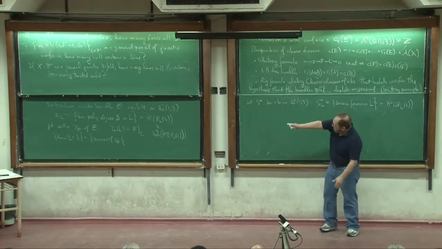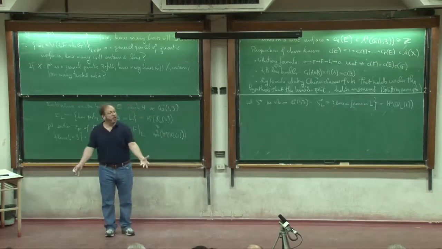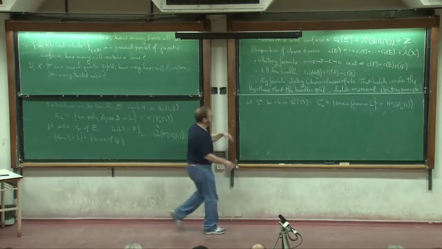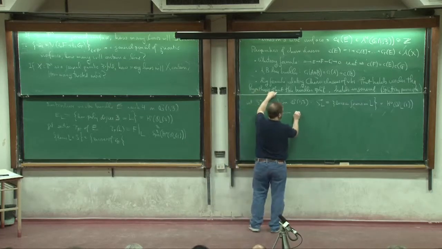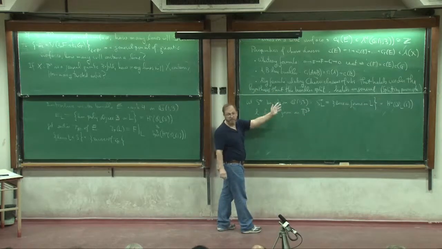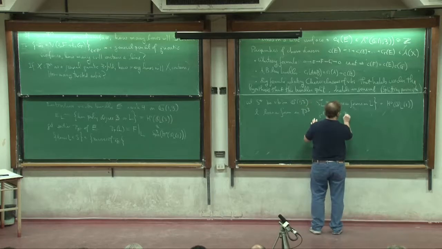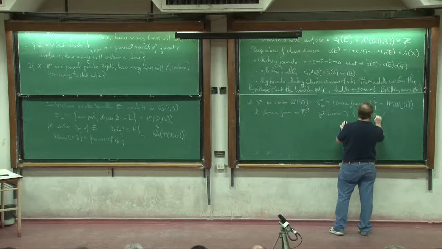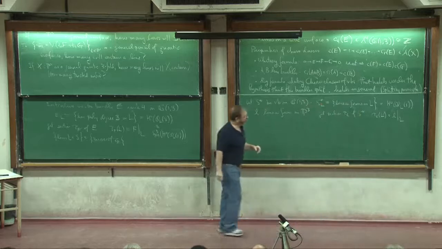Well, I got a section of this bundle E by taking a single homogeneous cubic polynomial in P3 and restricting it in turn to every line. You can do the same thing here. So if l is a linear form on P3, just a homogeneous linear form, a linear combination of the homogeneous coordinates, then we get a section, tau_l, of this bundle S star in the obvious way, by saying tau_l at a point L is just the linear form l restricted to L.